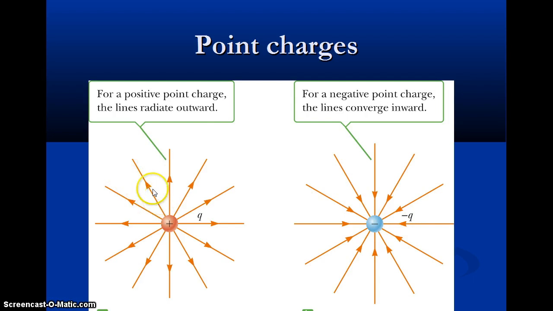Another way of thinking of an electric field is the direction the force would be on a positive charge. So if we took a positive test charge and put it near another positive test charge, it would be repelled. So all those electric field lines move away. If we took a positive test charge and put it near the negative charge, it would follow that line back to the negative charge.